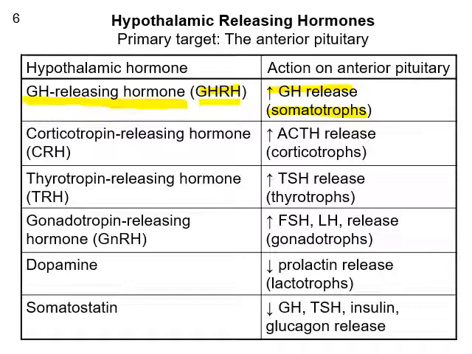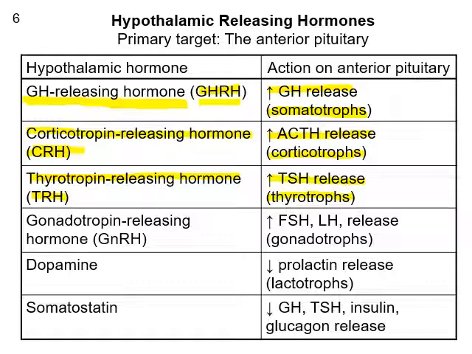Other neuroendocrine cells of the hypothalamus release CRH, which stands for corticotropin releasing hormone. It travels through the portal circulation to the anterior pituitary. It interacts with the CRH receptors that are expressed on corticotrophs. And when those cells are activated by their CRH receptors, they release ACTH, which stands for adrenocorticotrophic hormone. Here's the story we had on the earlier slide. Other neuroendocrine cells of the hypothalamus release thyrotropin-releasing hormone, which travels through the portal circulation to the anterior pituitary, interacts with TRH receptors on thyrotrophs, which, when activated, trigger the thyrotrophs to release TSH.